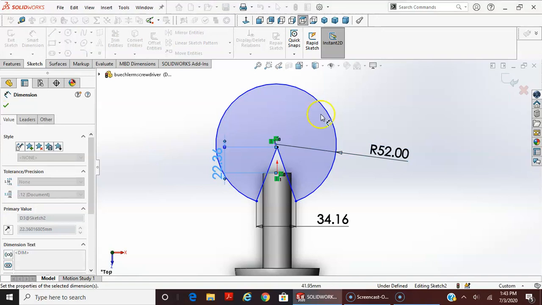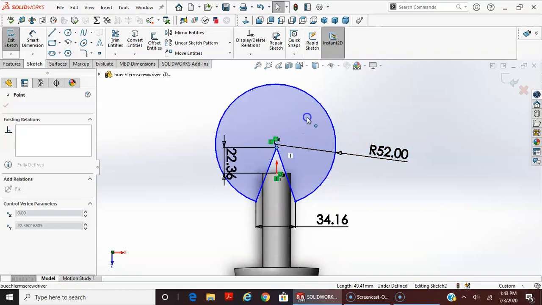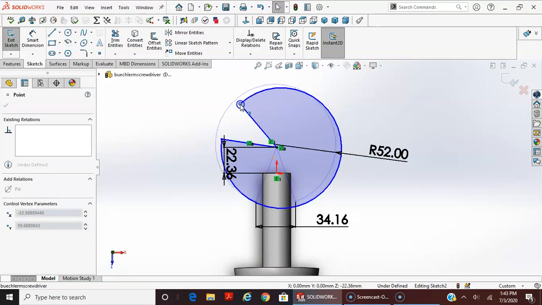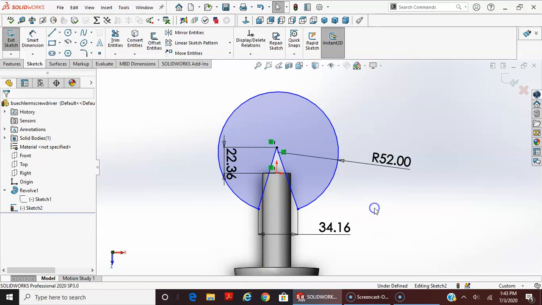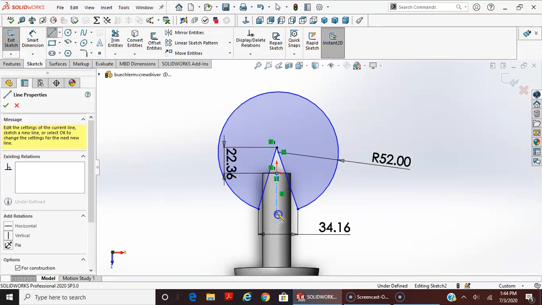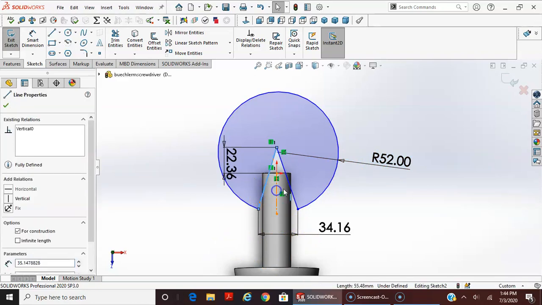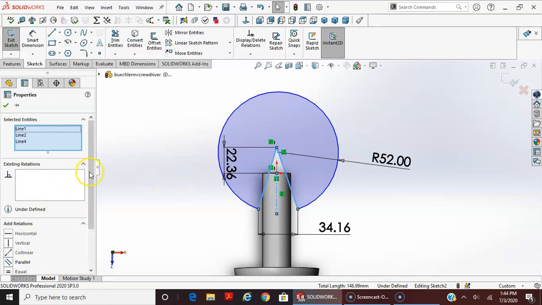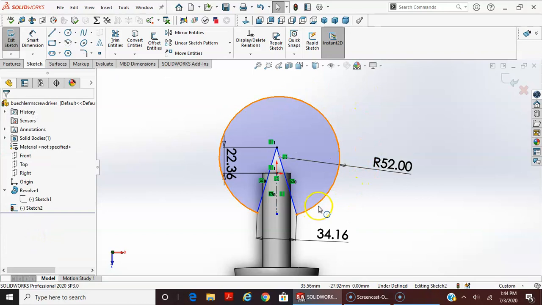And is that fully defined? There's something else wrong here. What else is wrong here? How can I move this? I'm going to grab this, try and move this around. Oh, that's how. So, how you do this is, let's make a center line here. And I think I can select these 3 lines, 1, 2, 3, and make these symmetrical. And done. And it's still not defined.